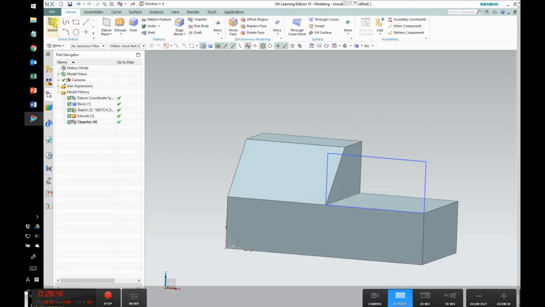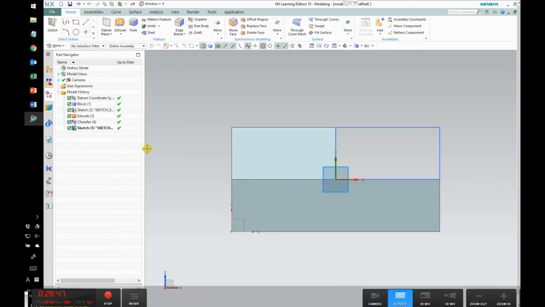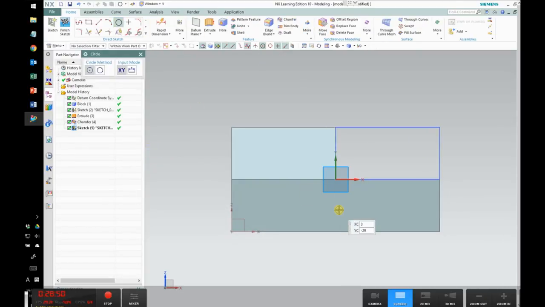Okay. Click sketch on this surface. Click OK, and draw a circle.